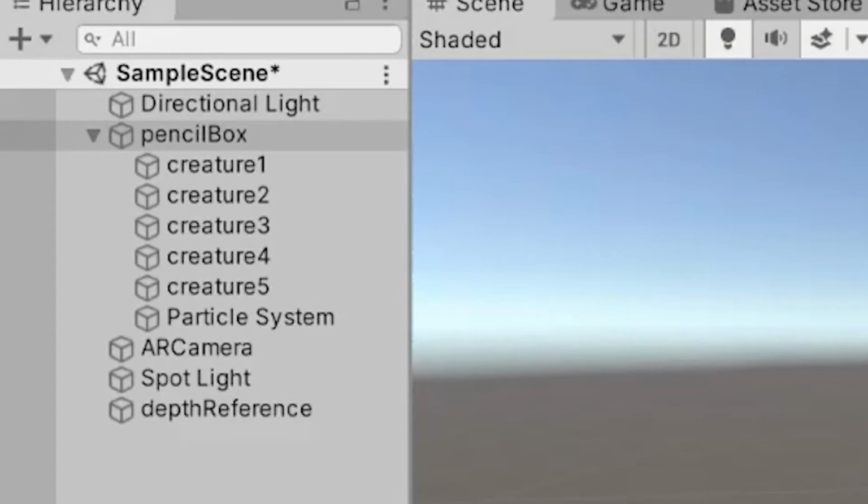I can do so using Unity's animator and animation tree. These are two quite lofty things to learn, but they're as powerful as they are simple once you get to know them. So first, I want to know what I want to move. In my case, my 5 creatures, and maybe the color of the light as well. My creatures are children of the pencil box, but my spotlight is not. I can simplify things by adding my spotlight as a child of the pencil box.